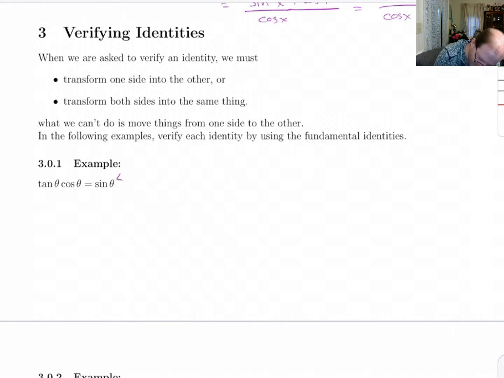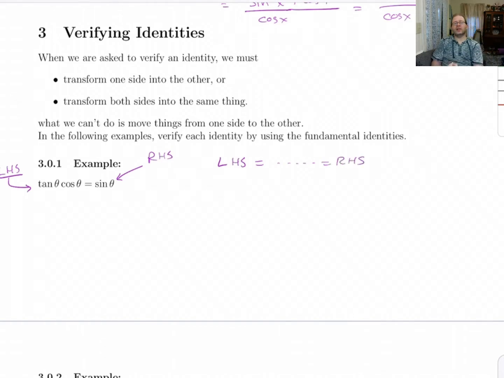This over here, I'm going to call this the left. No, this is the right-hand side, and I'm going to abbreviate that RHS. And this is the left-hand side. So when you work an identity out, what you want to do is start with one. You want to have a chain of equations where you have the left-hand side equals the right-hand side. That's the format I like to do these in because it's nice and clear. And typically what you want to do is start with the more complicated side.